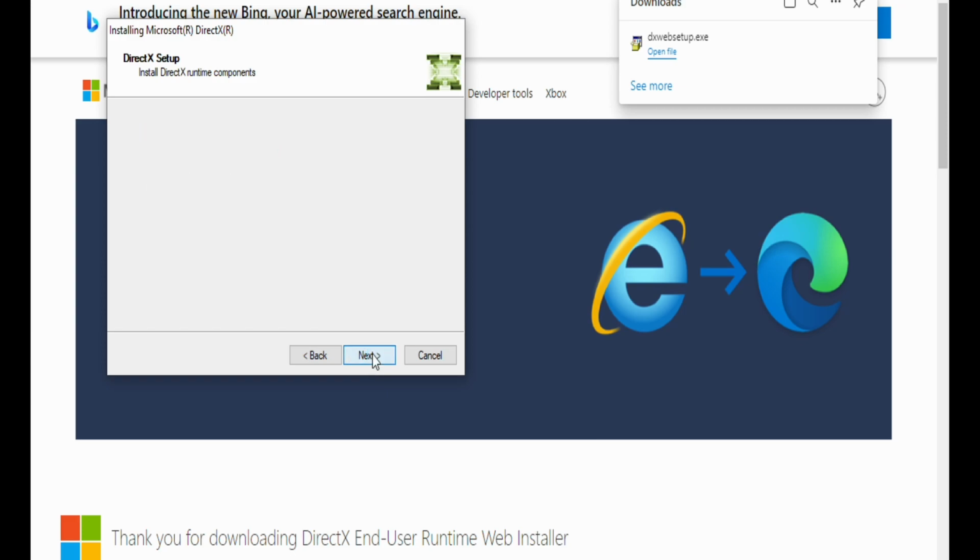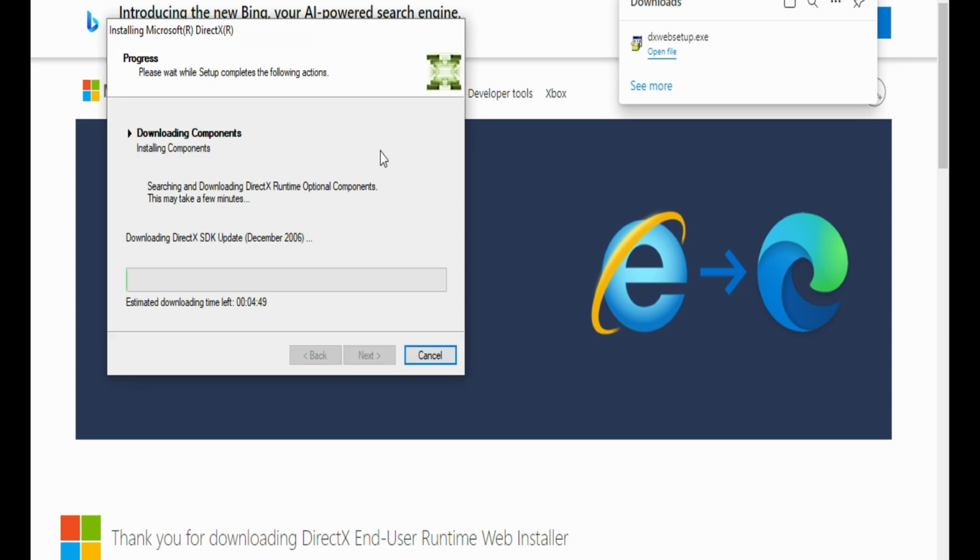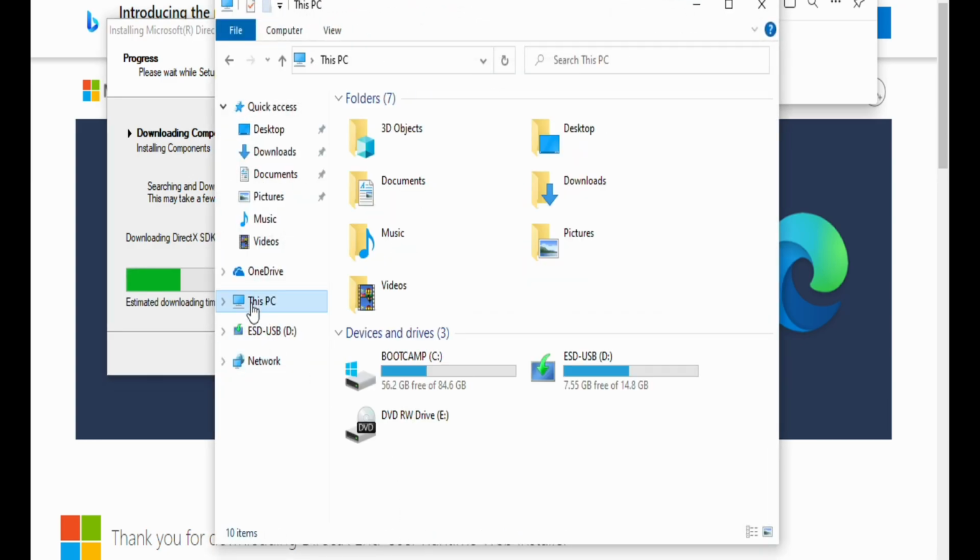Next. And then next. Oh, of course, it's not responding. Okay, there we go. So let me see how many gigabytes I have left on the PC. So yeah, see, this is why I said put 90 gigs. You could probably get away with 80 gigs, but I just recommend 90 to have a little bit more space of flexibility. Because Windows does take up like 60 gigs. And also Boot Camp, so it's 56, so if you round up to 60. Yeah, that's why I recommend 90 gigs.